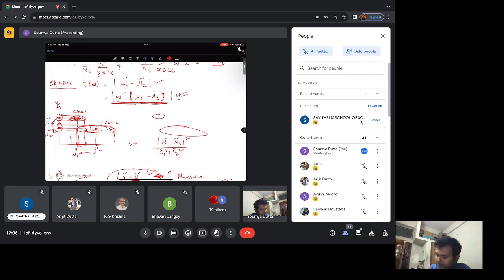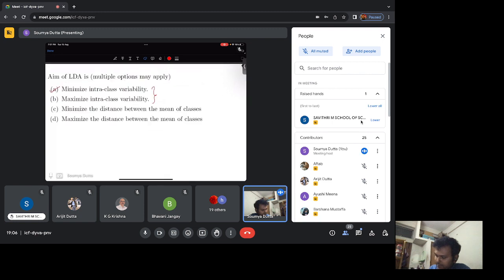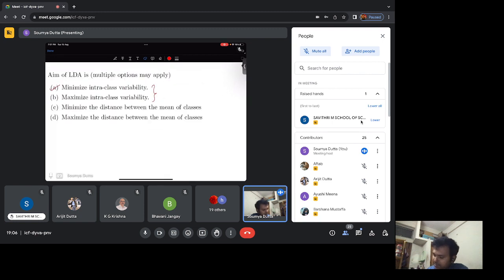Yeah, okay. So you saw here that you are trying to minimize the intra-class variability. That is why you gave this S1 square plus S2 square in the denominator. Okay. So that is one. And minimize the distance between the mean of the classes or maximize. This I have already told. So maximize the distance between the means of the classes. Okay. These I think were questions in the last run of this course. So I'm not sure whether your assignment questions will also be similar to these.